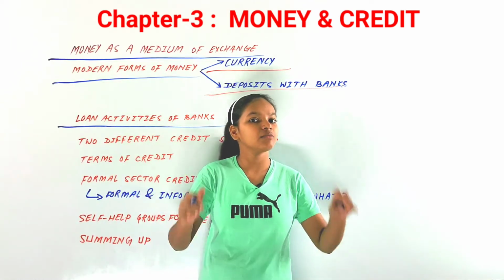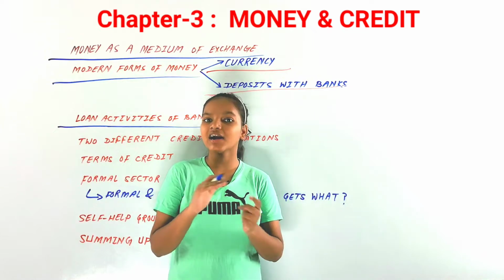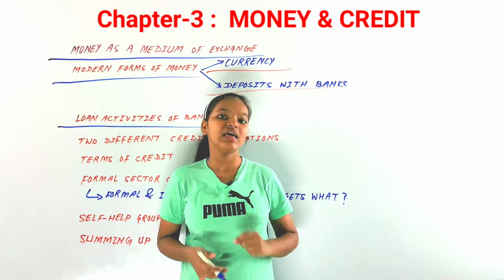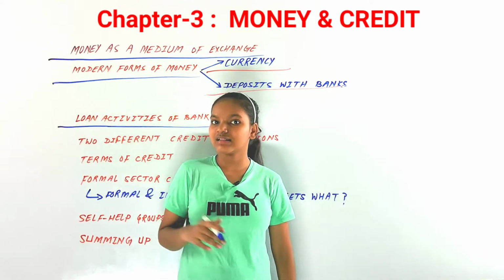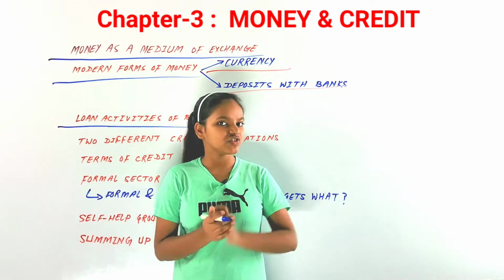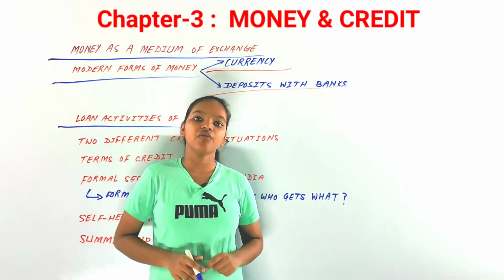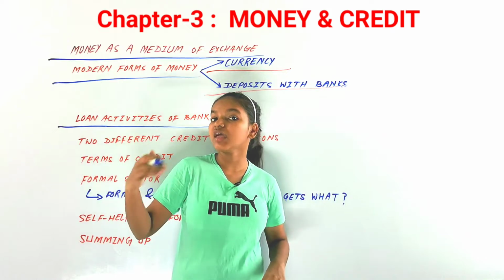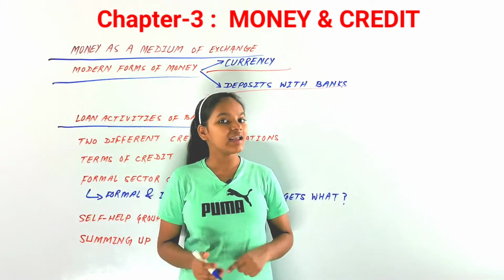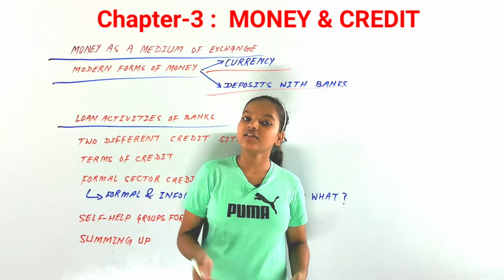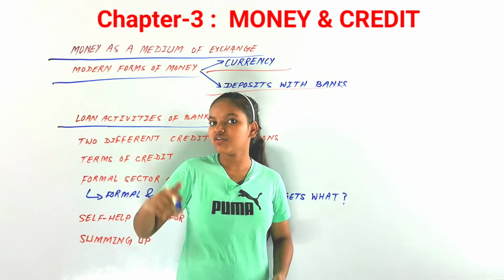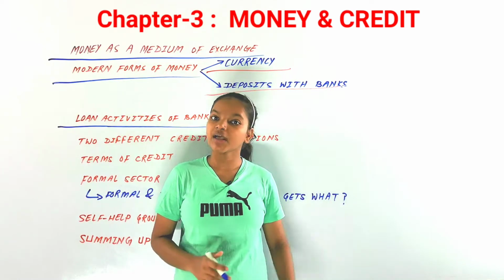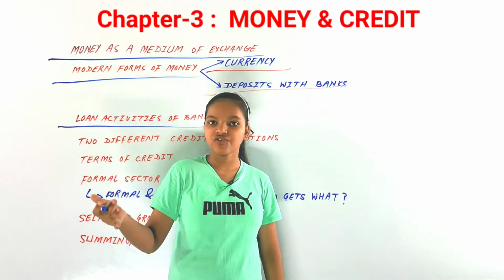Now what happens is that money from the surplus people who have a lot of money is given to those borrowers who have less money or who are in need of money, and the life cycle is maintained. After that, banks have to gain their profit as well. There should be some rate of income for the banks, and that is why some rate of interest is provided to the depositors, and those people who have borrowed money from the bank would have to give some rate of interest as well.